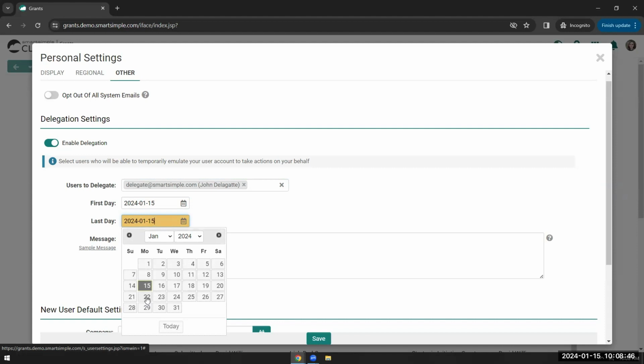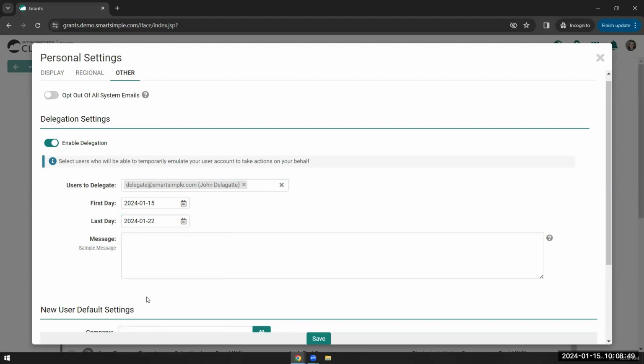And then when it comes to the message, this is a sample message that can be loaded with this link here, and the message will appear on the user's profile. So other users, like internal staff that are logged into the system, if they navigate to this staff member's profile, they'll see an out of office message, so they'll know to contact the delegate in their absence. If we load the sample message, we just click on that link there, it will populate with that sample message: they'll be unavailable for this time period for urgent matters, rather contact the following delegates here.